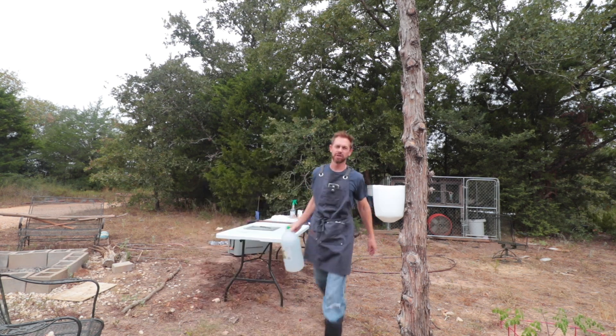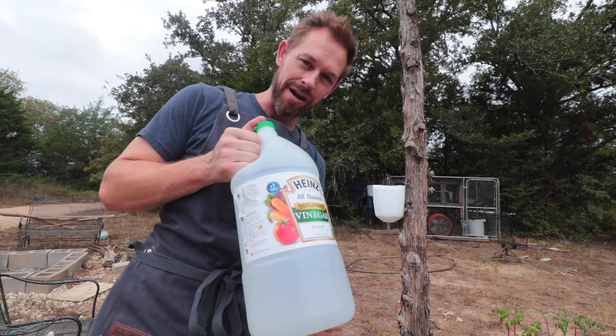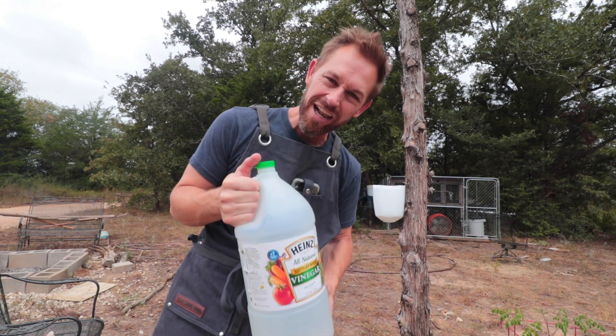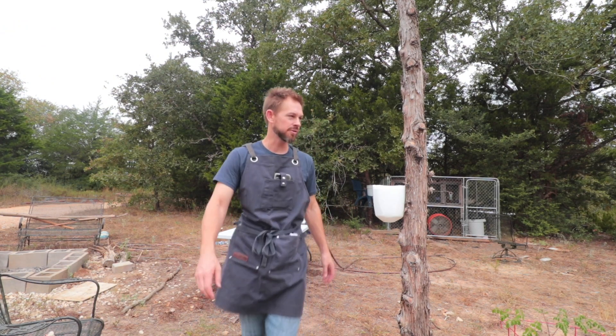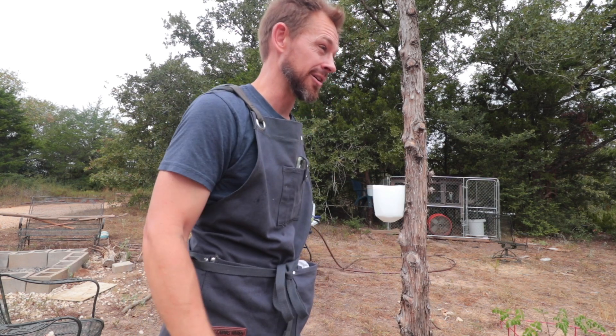We got our little homemade killing cone. For your home DIY ones, this would be a lot better. But of course we have probably three quarters of vinegar in here, so we're gonna do a whole lot of cleaning before our next round of rooster culling. We're going to go grab a chicken - the ones that keep on getting out and getting into my garden.